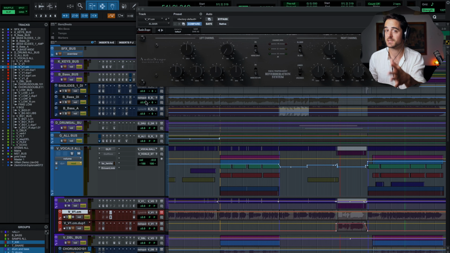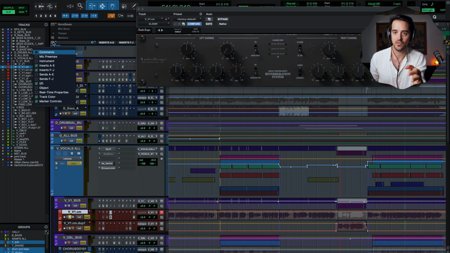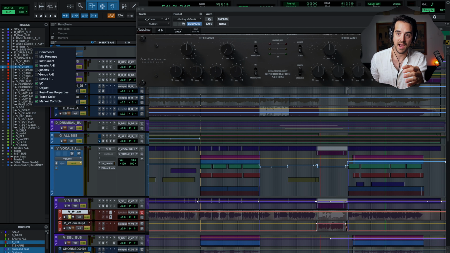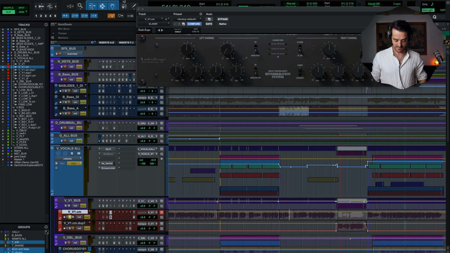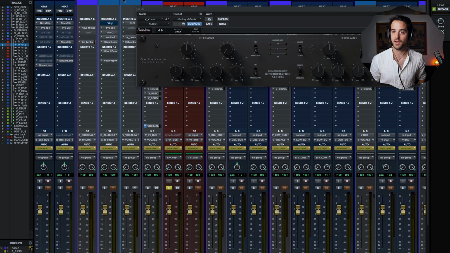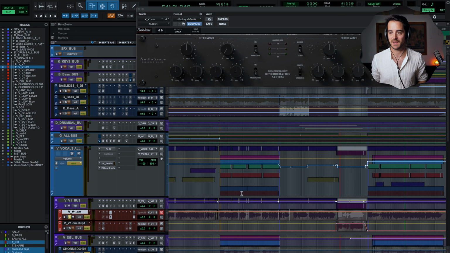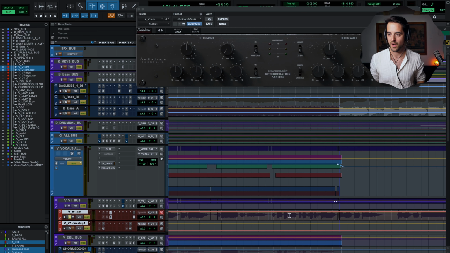This looks different, but it's the same thing. It's just showing us the same information in a different way. You can adjust the layout up here with this top left window where you can click to show or hide your inserts. Some people like to have it all visible here. I do myself. I actually rarely use this mix window. I primarily use the edit window because I like that it also shows me our audio clips. So I can do all that stuff at the same time.